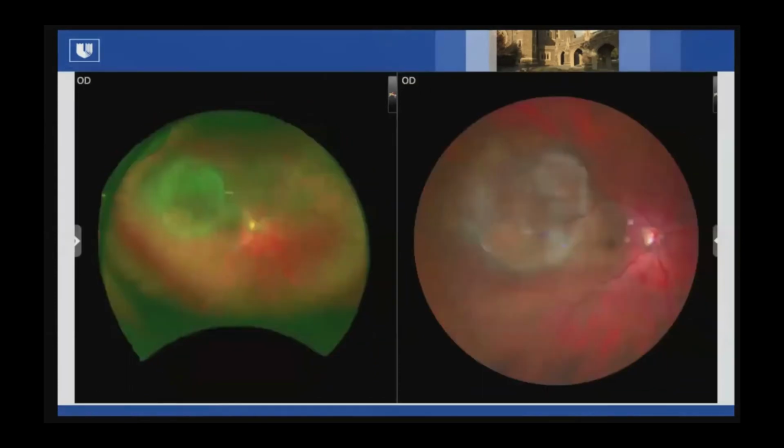Another patient, this is an African-American lady who was followed for a large choroidal melanocytic lesion for some time, and she showed growth in this area. Once again, we can include the entire tumor on this image. We can see the orange pigmentation in this area and how the lesion is surpassing the foveola.